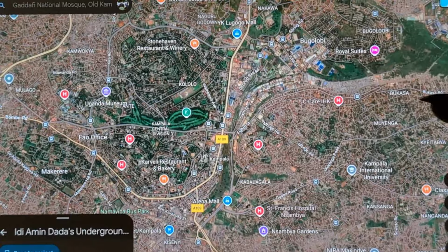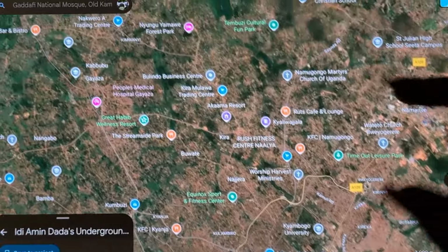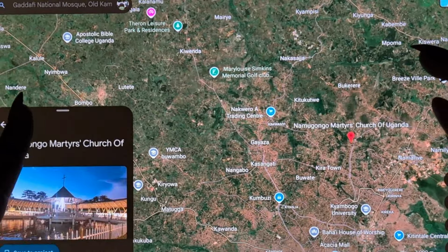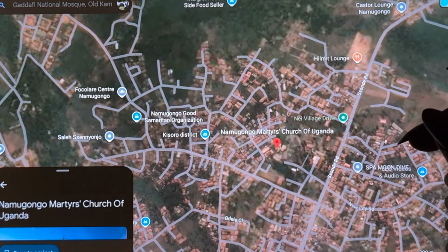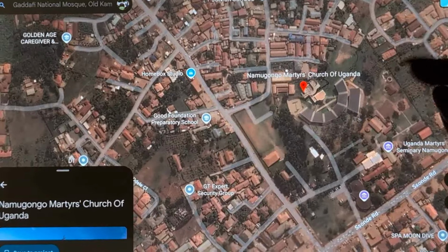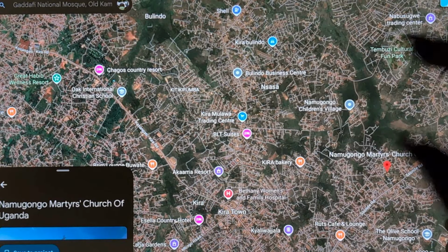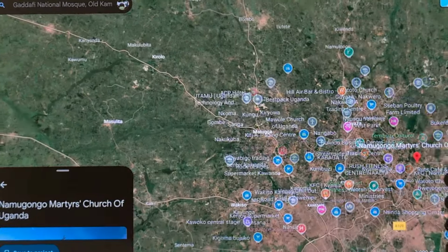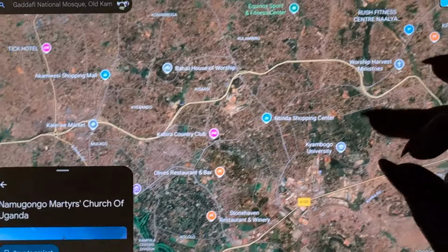All right. I'm so nervous and I'm going to forget to show you the things I found, like forgetting what I want to show you. Oh, I do need to show you this church. This is the church. That is not the... That's not the slideshow I meant to show you. That is not it. Is it? I do need to show you the Martyrs church, but I don't think that's it. I think I found another Martyrs church too while I was trying to find the main one.